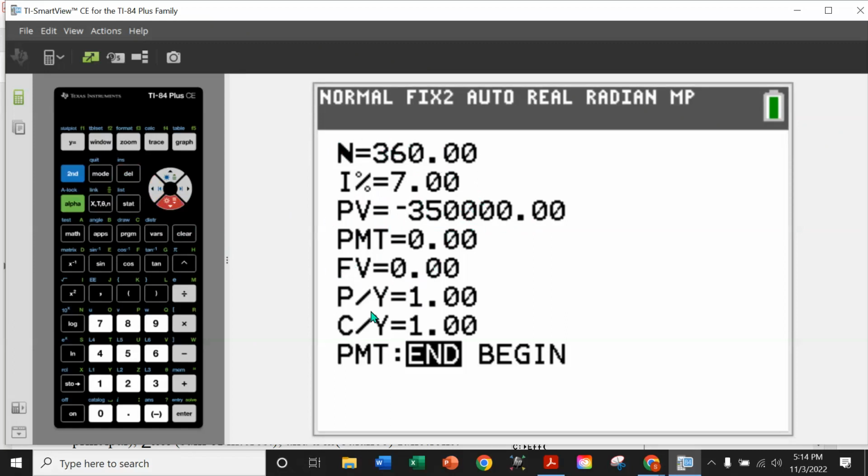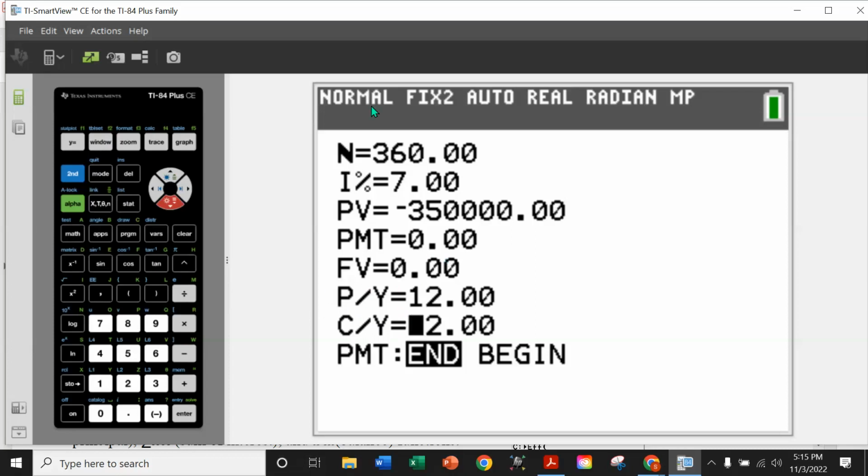I want to make 12 payments per year, so I'm going to change that from 1 to 12. And it will automatically change by default. If payments per year is 12, it's going to automatically assume that each payment is going to be a compounding period. So by default, it has compounding periods per year the same as payments per year. I've yet to find a situation where I've wanted these to be different. Okay, so we've set everything up.